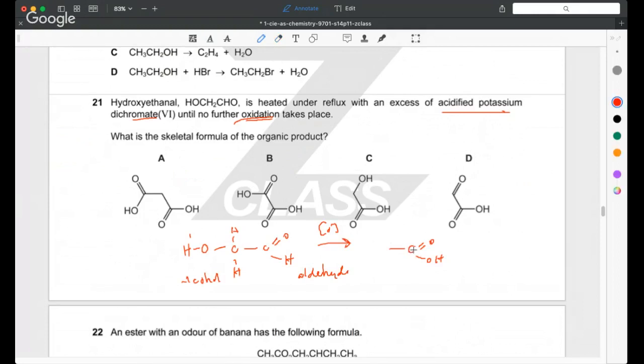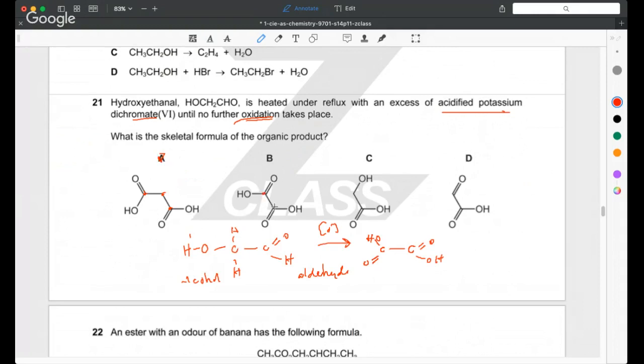So carbon there, another carbon here, and that's also been oxidized to a carboxylic acid. Okay, so that's our displayed formula, and we've just got to check that with one of these skeletal formulas here. Well, look carefully. In that skeletal formula, there's 1, 2, 3 carbons. Where did the third carbon come from? There's no third carbon, so that clearly isn't right.